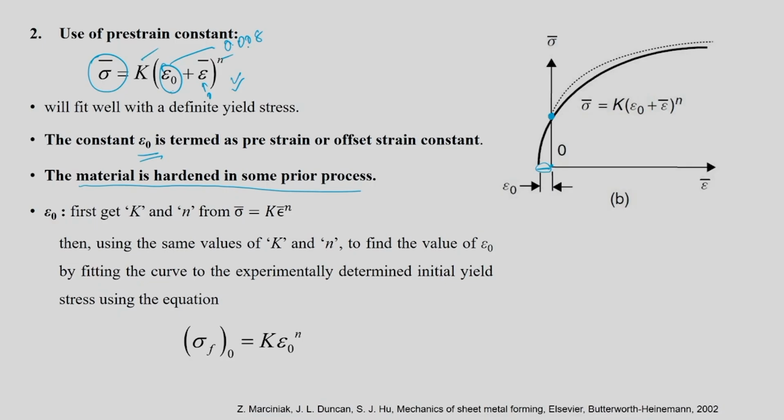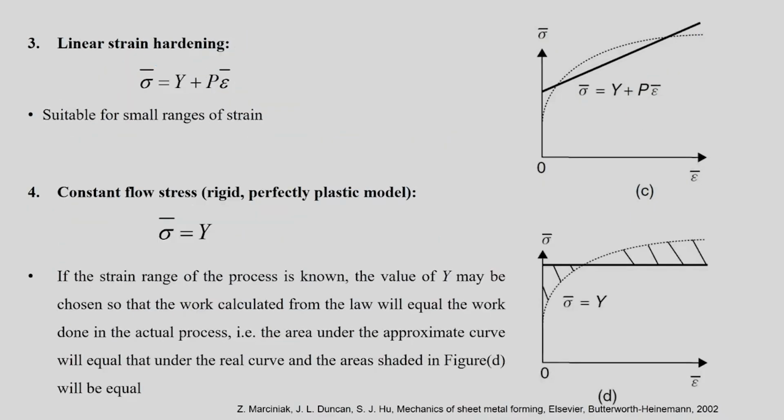But in this, how do you get K and N? K and N can be obtained by fitting. What you can do is use this equation to know K and N that you know already, and you can use that K and N here, and calibrate your stress strain data such that your experiment and the data from this equation are going to match. There will be one particular value of epsilon naught at which you are going to have very good agreement between these two. That could be the value of epsilon naught. But how to get K and N? K and N you can get from the other hardening law, sigma bar is equal to K epsilon bar power N. These two are other simple equations, generally we do not use these days.